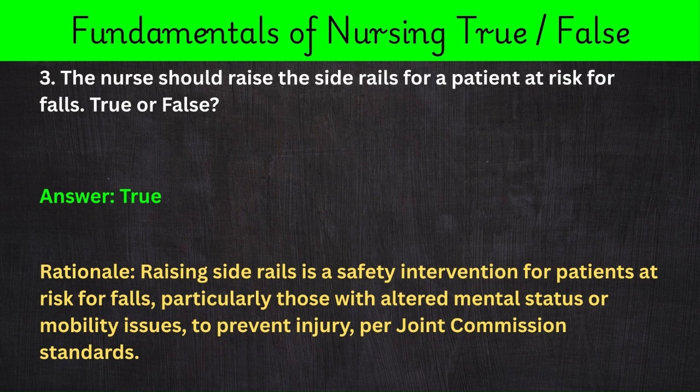3. The nurse should raise the side rails for a patient at risk for falls. True or false? Answer: true. Rationale: raising side rails is a safety intervention for patients at risk for falls, particularly those with altered mental status or mobility issues, to prevent injury, per Joint Commission standards.